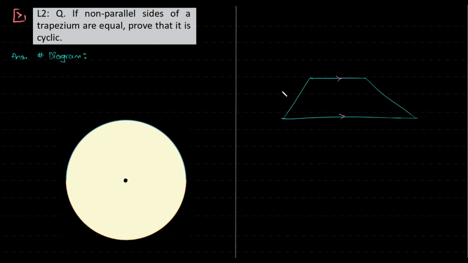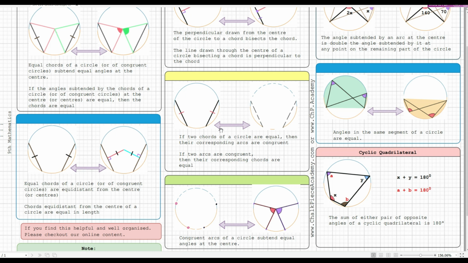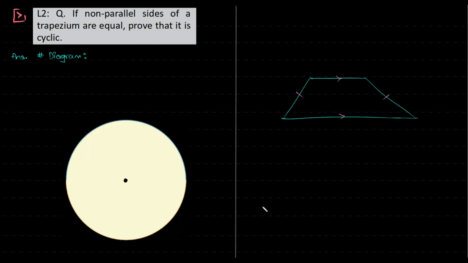So here in this particular question, they are telling these two sides are equal. We have to prove that this is cyclic. What does a cyclic quadrilateral look like? Is there a particular property? Yes, there is. And what is it? Yes, that is the opposite angles add up to 180 degrees. So basically we have to prove that if this is x, this is 180 minus x. And if this is x and this is also 180 minus x. In this case, they'll be equal, x and 180 minus x. This is what we have to prove basically.